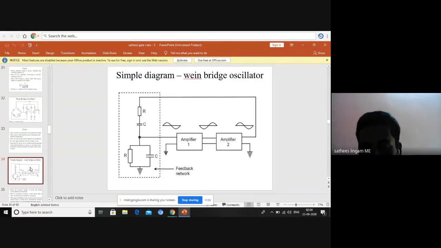Then again it is applied to the input of amplifier 2. When it is amplified at the output of amplifier 2, you receive a positive signal, equivalent to our input signal. That is, the phase is equivalent. So at last 360 degrees. So a 180-degree phase shift we are receiving at the output of each amplifier. You can see that 180-degree phase shift here.